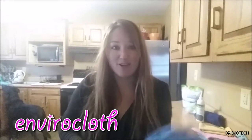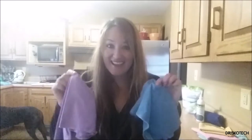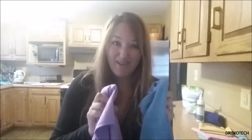Now, when you saw me clean that butter off my refrigerator, I cleaned it with the EnviroCloth and I came behind it with a dry window cloth. The EnviroCloth removes all the yucky stuff and a dry window cloth polishes it up nice and streak free. See? These two come together in a basic package and these will replace almost all of the chemical cleaners you have in your home immediately. They're like BFFs and you should never separate them.